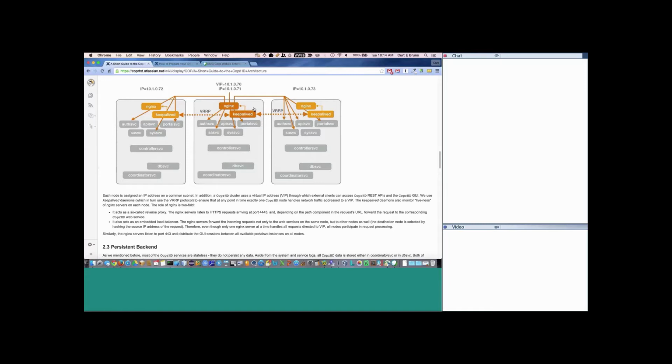If they see that they have Nginx, then they do a contest for who has the higher priority. The priority is calculated basically like this: node number 1 has higher priority than node number 2, which has higher priority than node number 3. If node 1 is available and has Nginx running, this node will have the VIP.